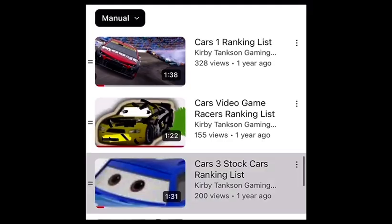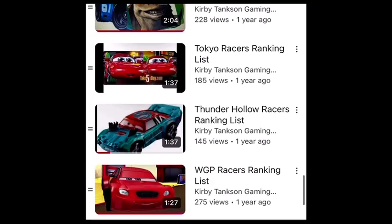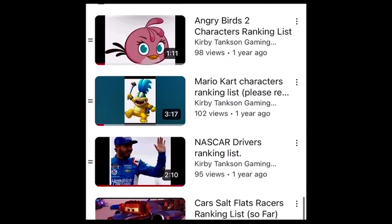I was originally going to make ranking lists using this format on these kinds of racers, but in the end, I decided that there were too many racers and too many generations, and I just want to do ranking lists that I've never really done before using this format, since they're more unique now. Plus, I only really did so many revisions because I just wanted to show if any of my opinions had changed or not.